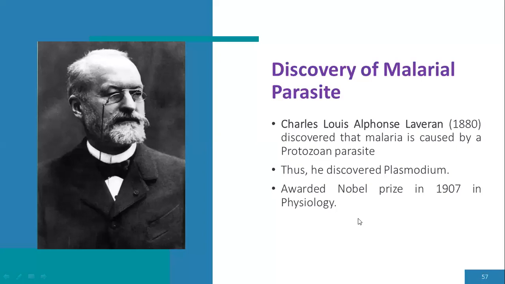He saw that these Plasmodium are present in water bodies. They get carried by the mosquitoes when the larvae are growing in the standing water. And when this mosquito bites a normal person, it adds the Plasmodium into that person, so he will suffer with malaria. He explained the entire life cycle also. For this discovery, Charles Laveran was awarded the Nobel Prize in physiology in 1907.